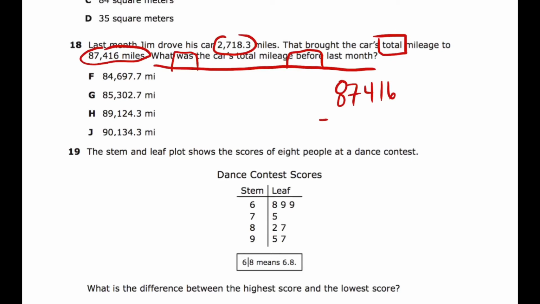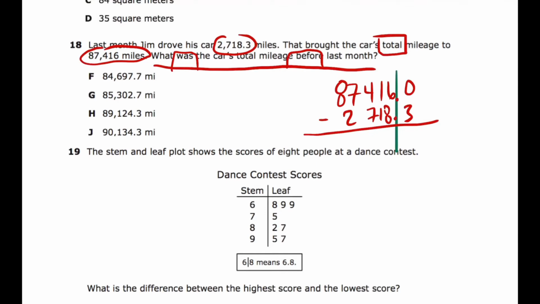But what ends up being important is now I have a decimal. And so here I would use my sideways notebook paper, and I would use that to help me figure out where my decimal points are going to go in all of my numbers. And so 2718 decimal 3, and I do need to fill in a 0 here. Make sure you keep everything nice and lined up.